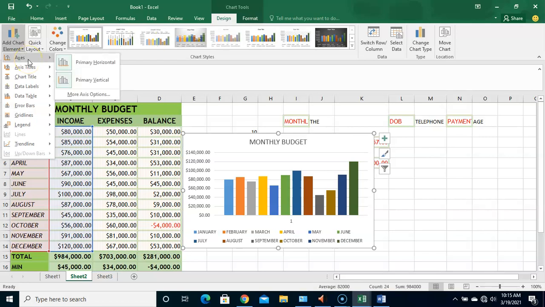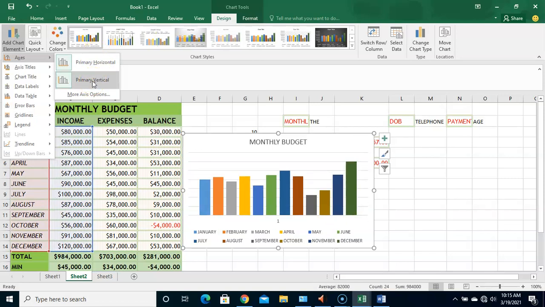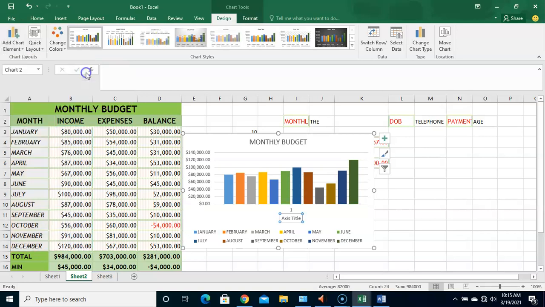So currently, look at the axis. We have the primary axis and we have the primary horizontal and the primary vertical. Can you see that? So now we can also go to the axis titles to give the titles. Can you see the title now showing? So right here now, I can modify what I have here. Do you understand that now? I can modify that. So I'm going to have, what stays now? This is the month.